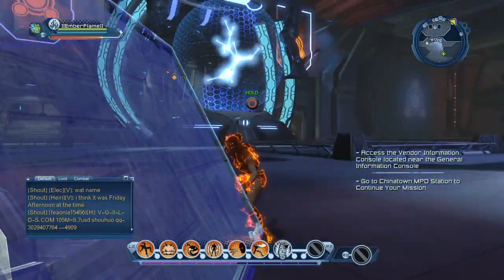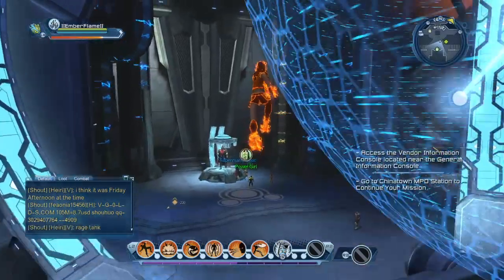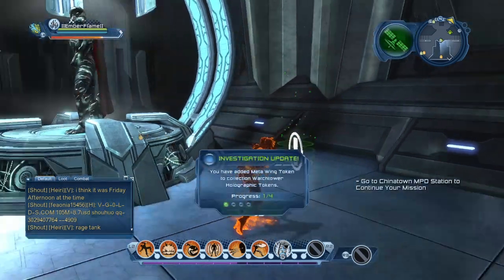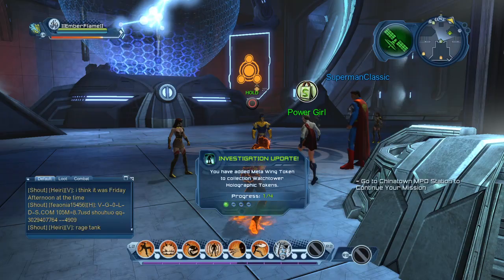Alright, before we go downstairs to this other spot, come back here behind where Power Girl is and grab this. It's Oracle. That hollow token shows the emblem of the Meta Wing.